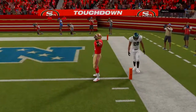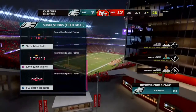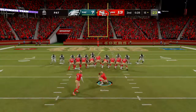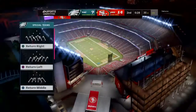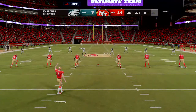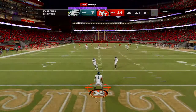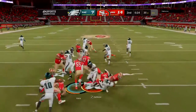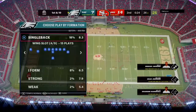And across the chalk, into the end zone. It's a 49er touchdown. A big play there with his 2nd touchdown here in this first half. And the 49ers have now taken the lead. Gold able to tack on the extra point, and that makes the score 14-7. Here is Wisnowski to boot it away following the touchdown. This fielded right at the goal line. And they'll get him down right around the 25, actually the 26 officially, so a net gain of 1 there.